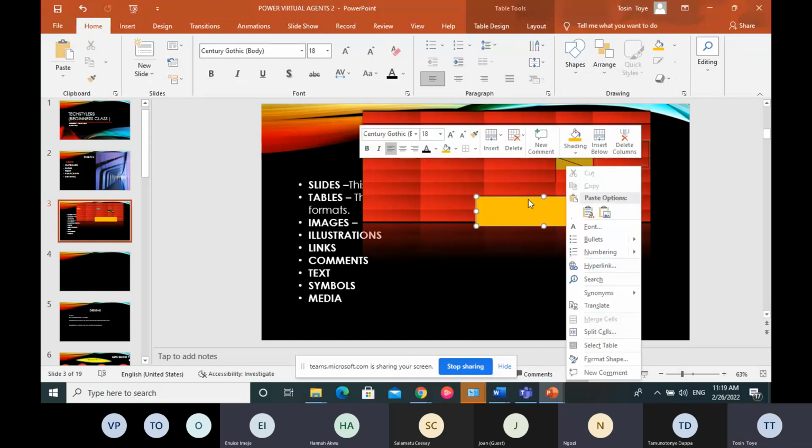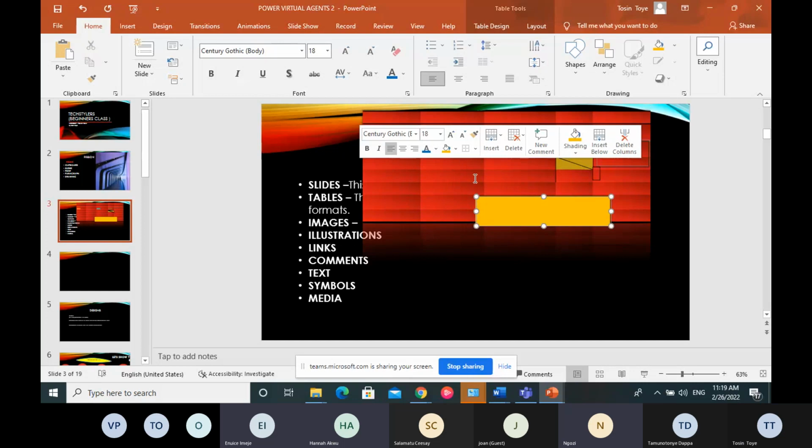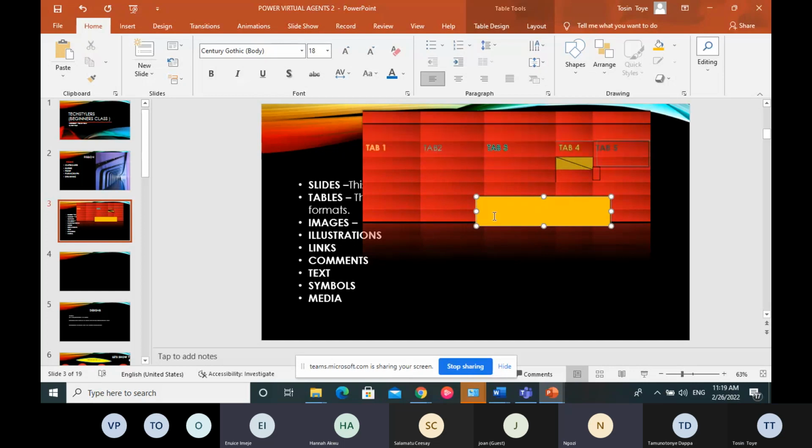Right click again, it's black. Red is the main color. Let me change it to blue. Sorry, that was the text I clicked on. Okay. So this is a custom table.